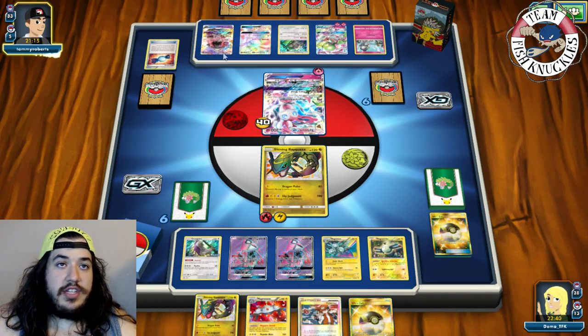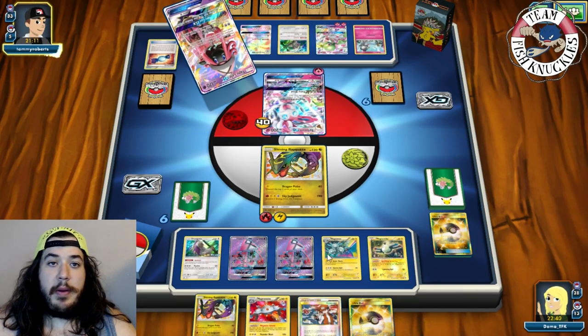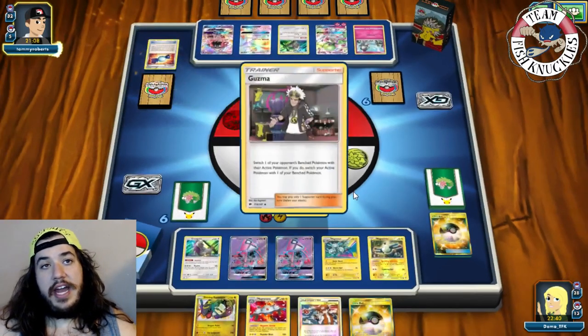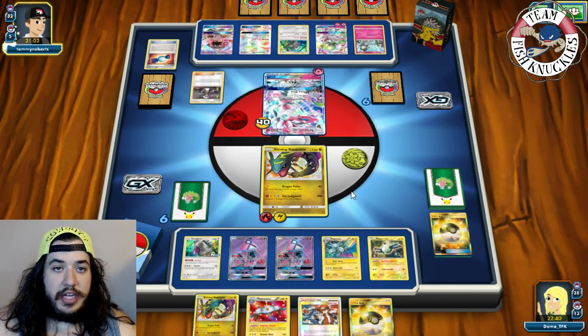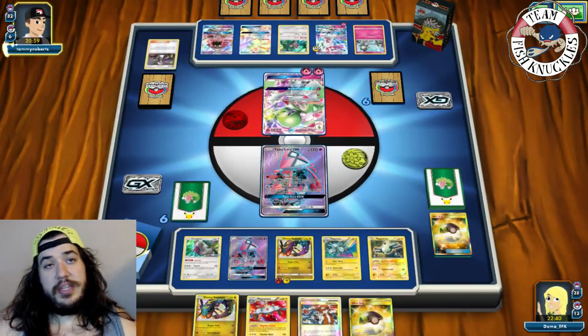All right. There's a Lele coming down. Will we see a Guzma, maybe? Guzma can bring up our Magneton to take a knockout on it, which is not nice. And there's a Guzma. Right now, it doesn't take a knockout directly. He'll need one more energy. Gonna bring up our Lele, which I'm actually fine with this play because he's only at 3-6.